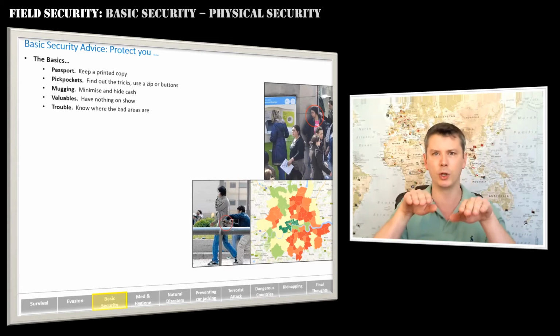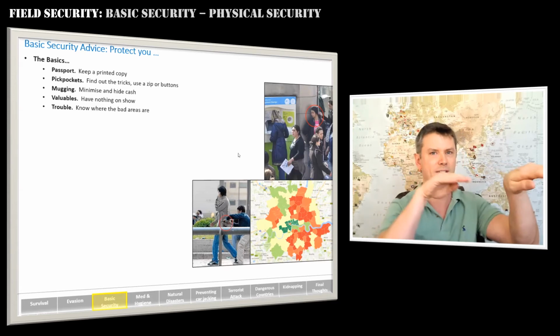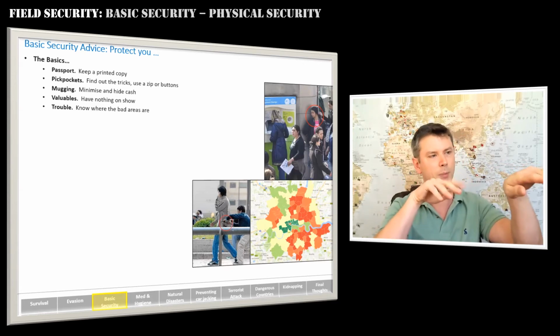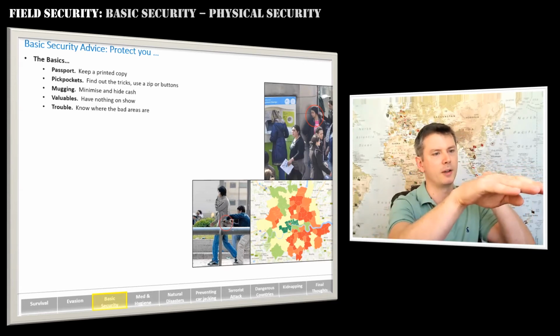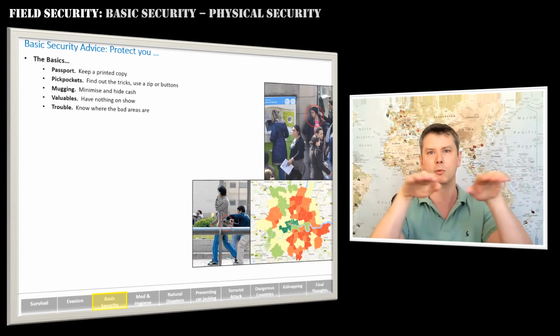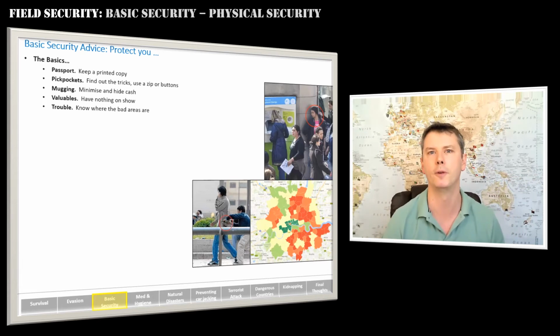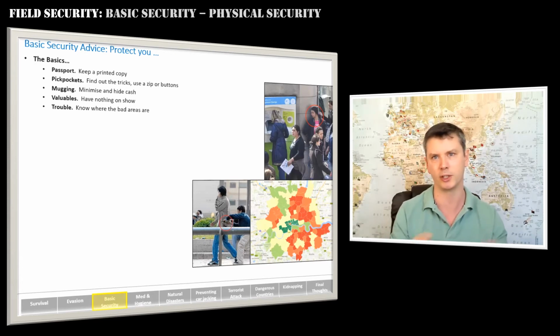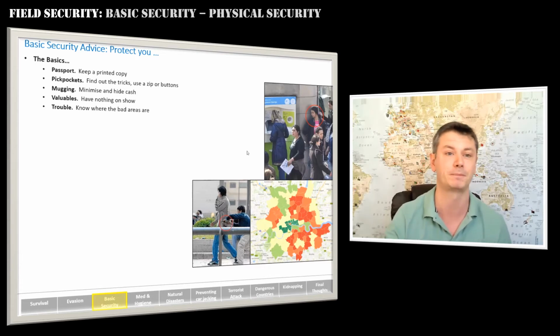And if you can, work as a pair, kind of work staggered, so that one person's looking at someone else, and then you change locations so that someone else is going around. You basically make it really quite difficult for whoever's trying to mug you or get something off you to isolate you or to cause a situation where they can just easily lift. These individuals are good at what they do, and they will just go for the softest target. If you're not the softest or easiest target, they'll probably just leave you alone.